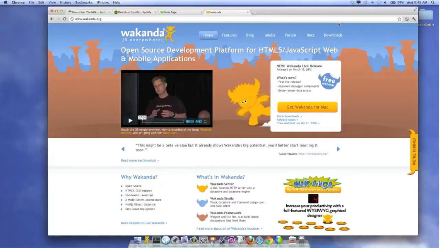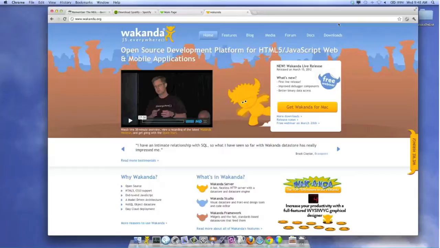Somebody's asking, Bill, are there FTP commands access with Wakanda? Well, the Wakanda server is accessible via its REST API. You don't need to connect to it with the Wakanda client. In the first webinar, I showed that. If you go into the documentation and look at the REST API, that may answer your question.